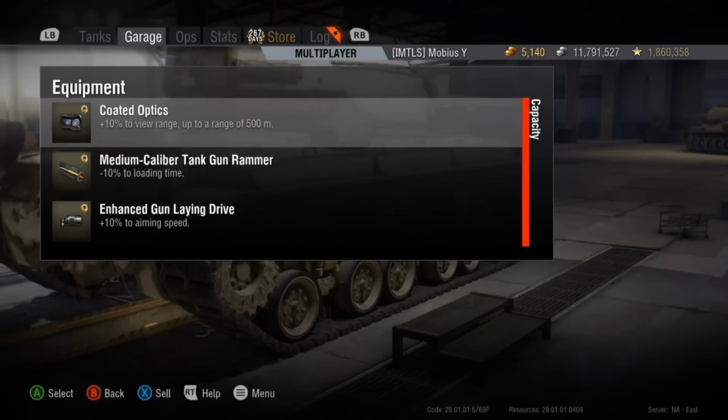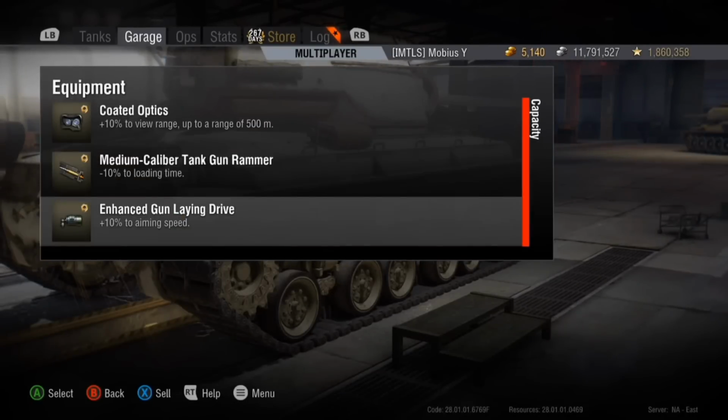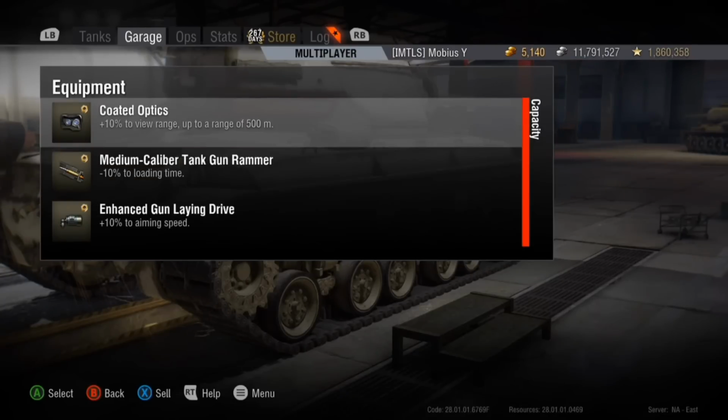The equipment, again, should look very familiar. Coated optics. I love having a view range advantage at all times over other tanks. Medium caliber tank gun rammer and an enhanced gun laying drive.